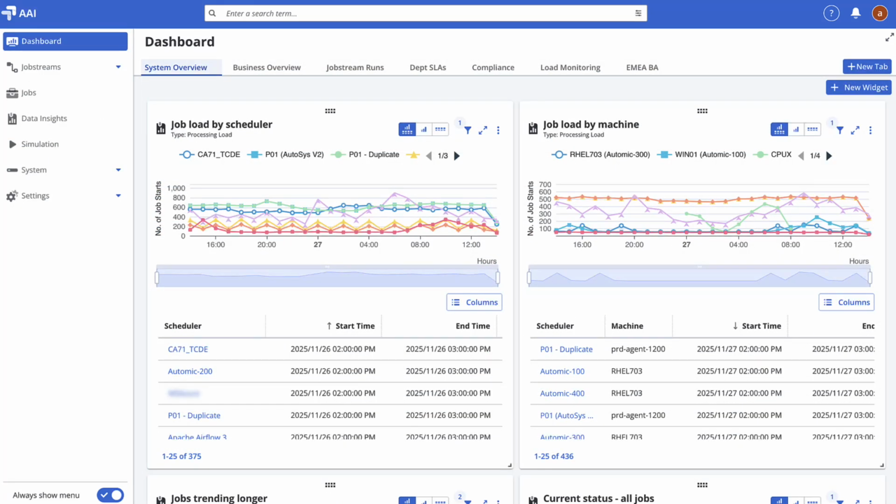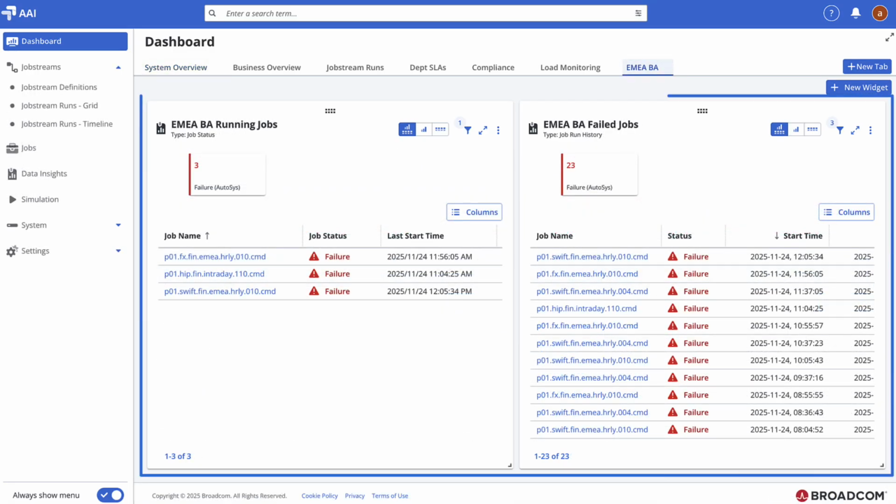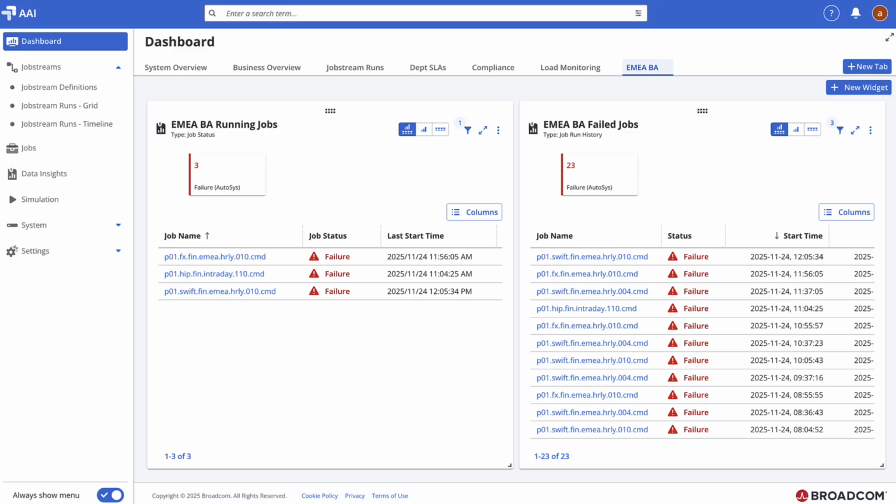To support your daily operations, you can create dashboard tabs dedicated to specific monitoring tasks, including by the business areas you are responsible for. Your tab can include widgets filtered to show only the job streams, statuses, and activities specific to that business area. This allows you to build focused monitoring spaces, ensuring you always have filtered data readily available for monitoring. With that, we've covered how you can use business areas to filter and focus your views.